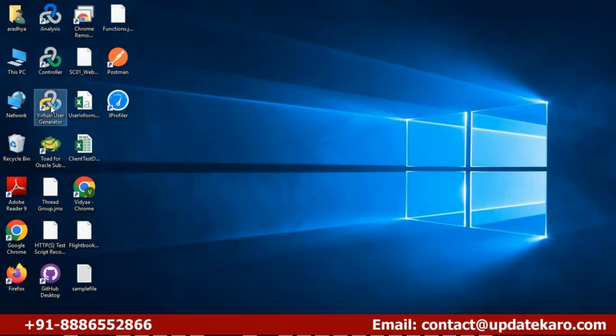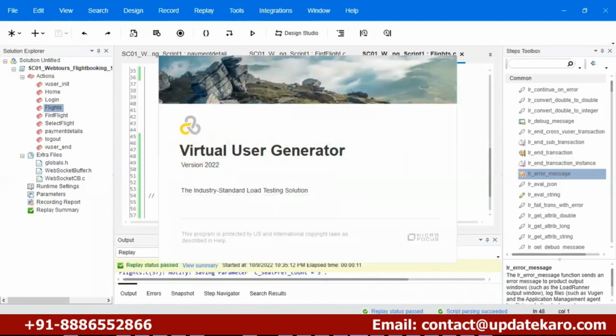Okay, I'm opening this virtual user generator. Once you click on that, it opens the virtual user generator like this. Once the virtual user generator is opened, I have added one script to show you how it looks.